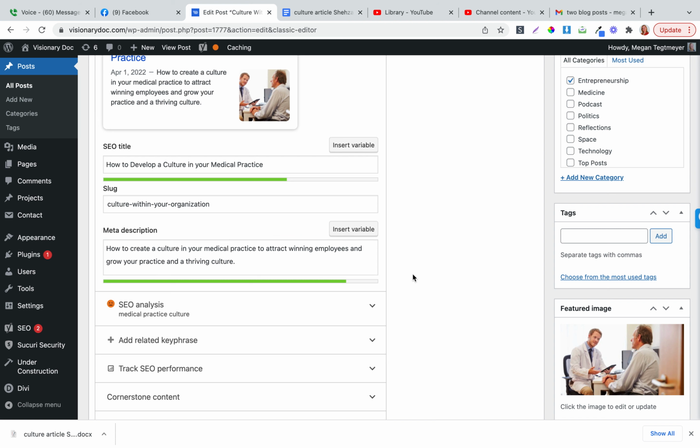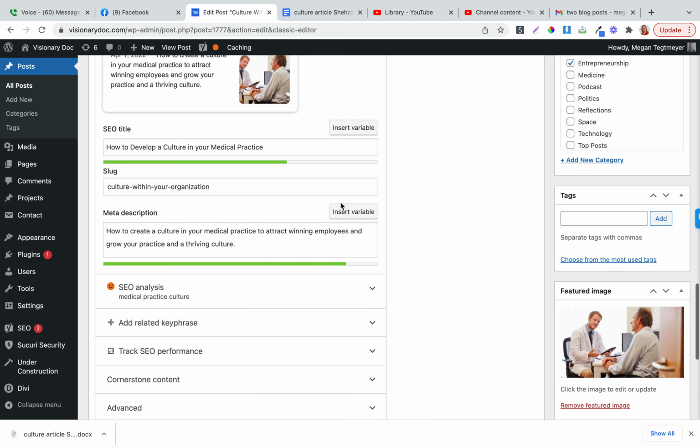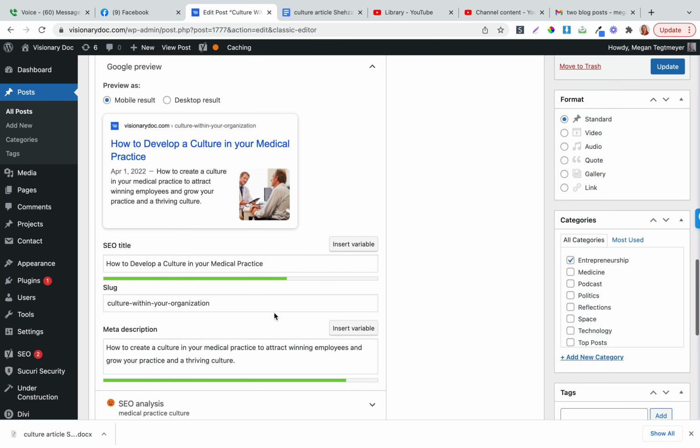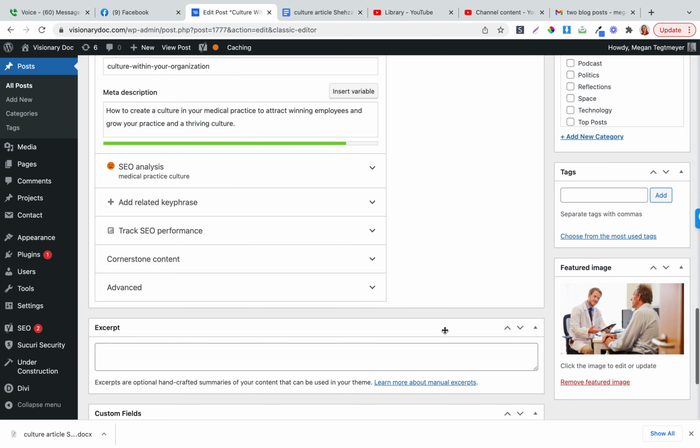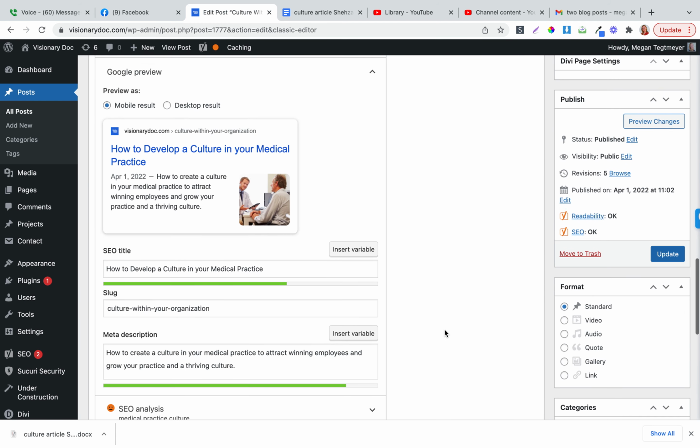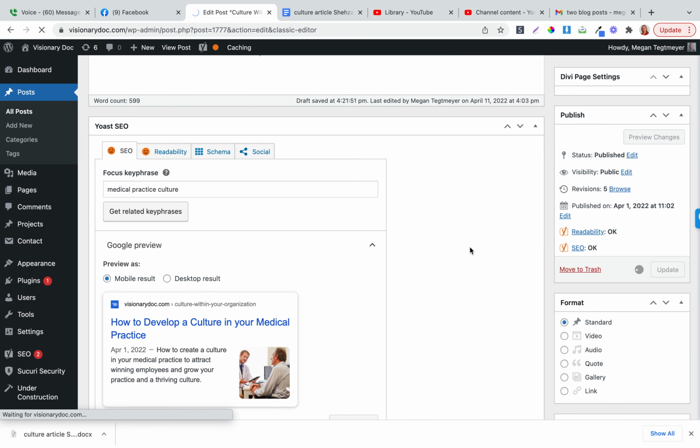Make sure you have your keyword phrase in there, and then you're good to go. It looks good. Hit update, and you're good to go.